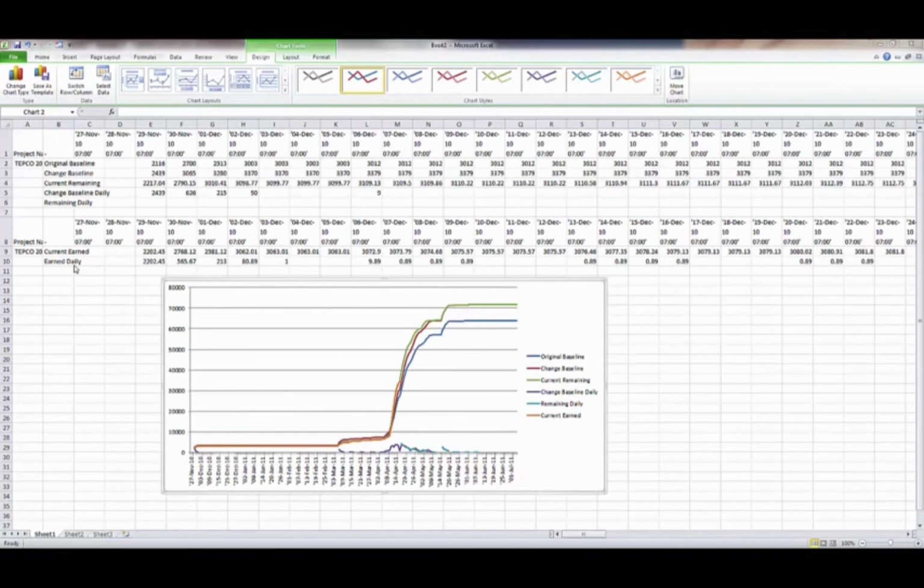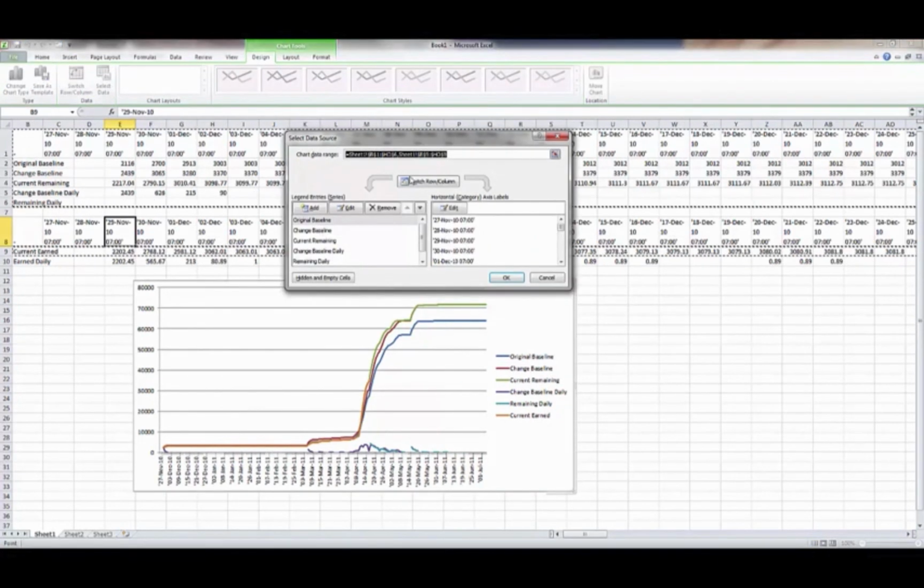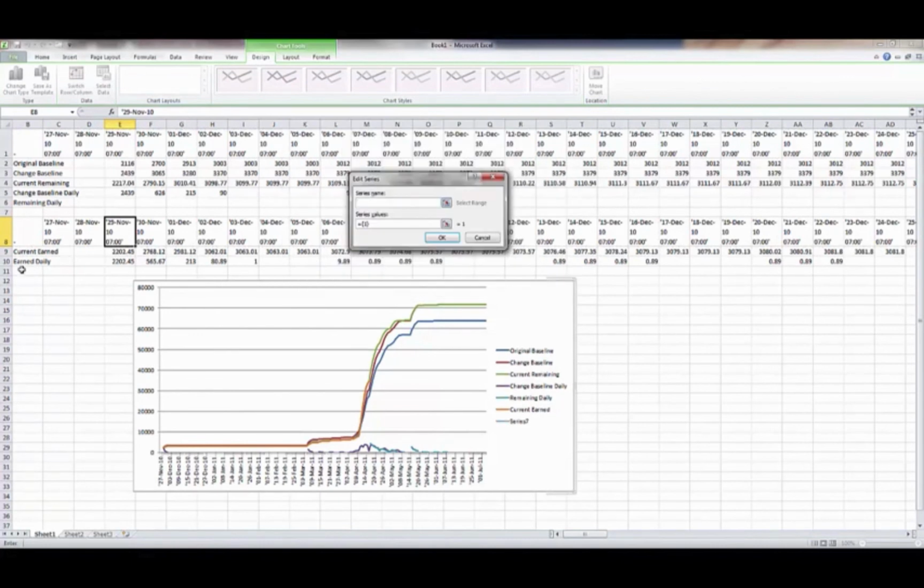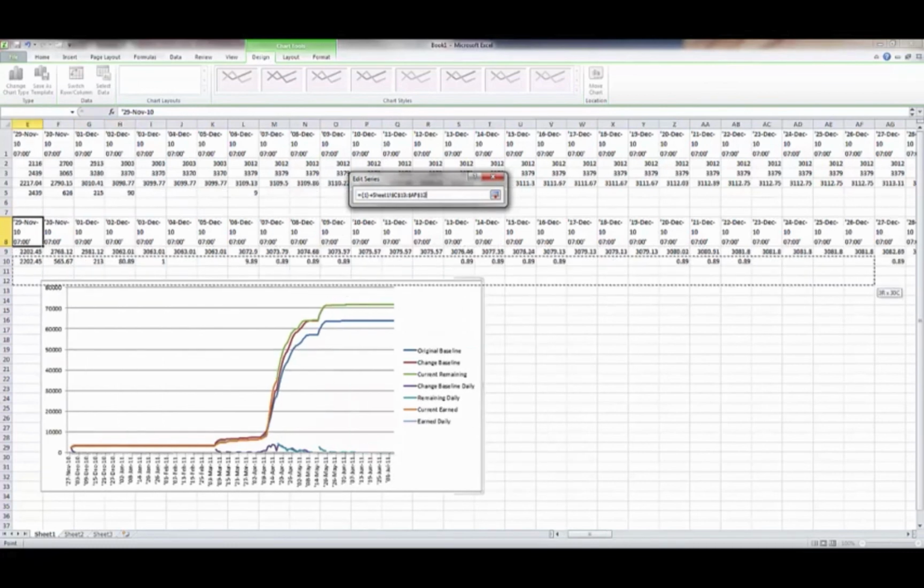Now I need to bring the earned daily into the graph, so I'm going to use the same steps. Chart Tools, Design tab, Select Data, and I'm going to hit the Add button. And the series name is going to be Earned Data, and the series value is going to be from, looks like row 10, starting at column C. And again, I have to run all the way over.